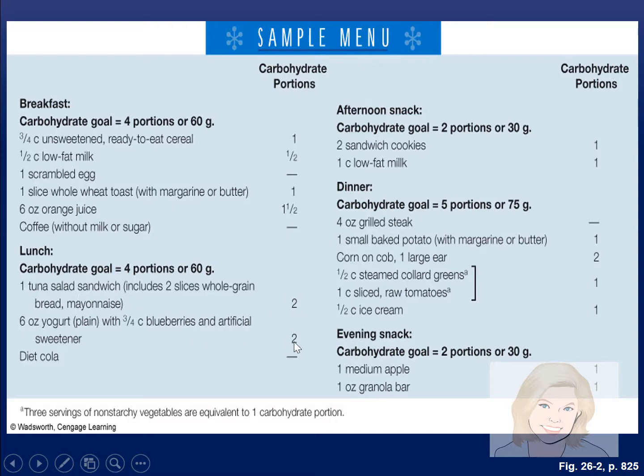Still within the 4 plan, right? Snack, he comes home, cookies and milk. Yes, they're better things, but he's a kid. Dinner, grilled steak, baked potato. That's about the size of your fist, or a white rose potato. A large ear of corn, that's the niblet size, and a salad.